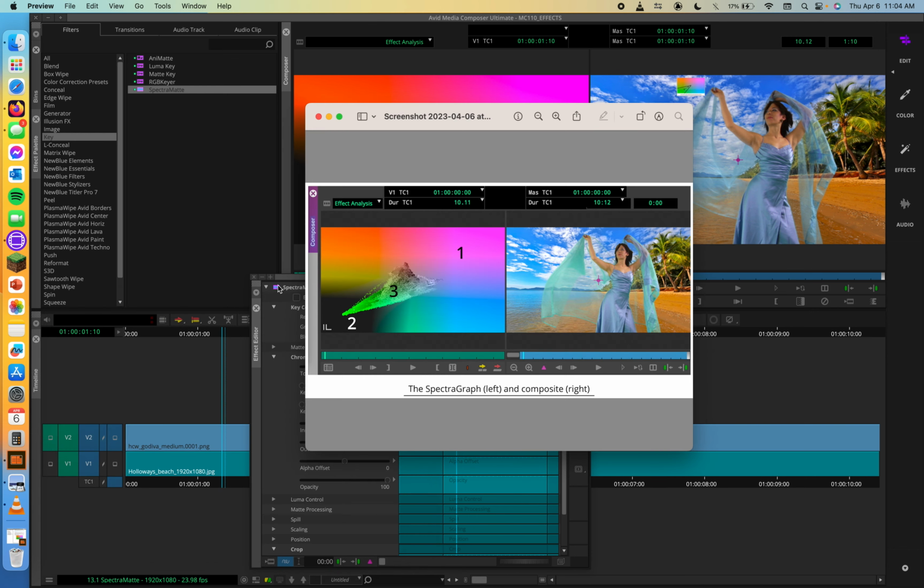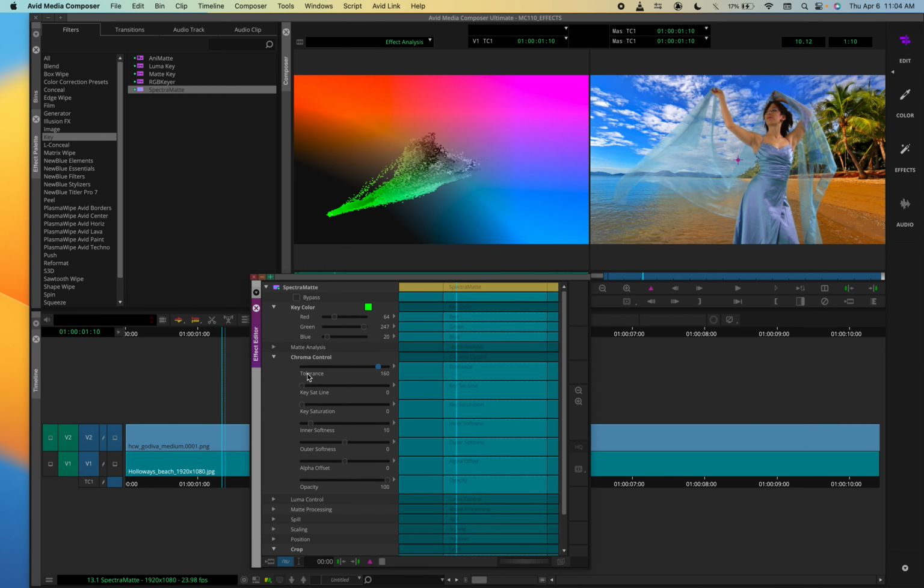So let's see what key saturation looks like when I make radical adjustments here. And we can see all kinds of weird things start to happen. Yeah, you see our whole screen comes back in. So again, we're shifting that point on a diagonal, and it's making those changes. We don't want to see that. So I'm going to leave this clear all the way down to the left at 0 because I think our key saturation is good. All right, let's move on now to key sat line.